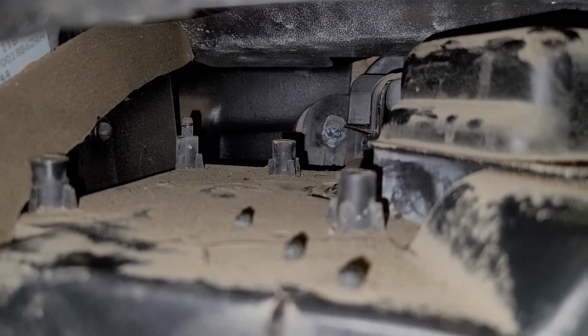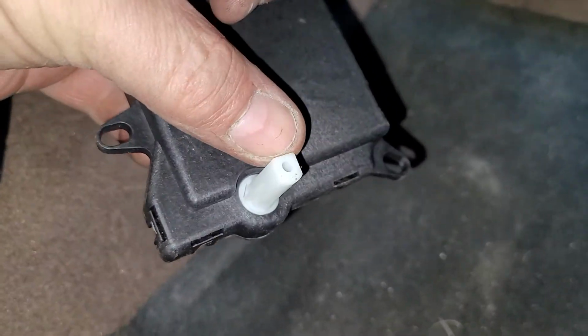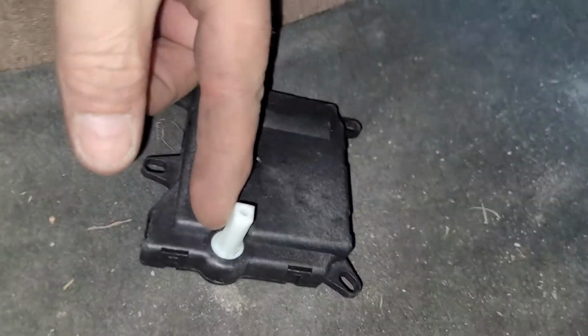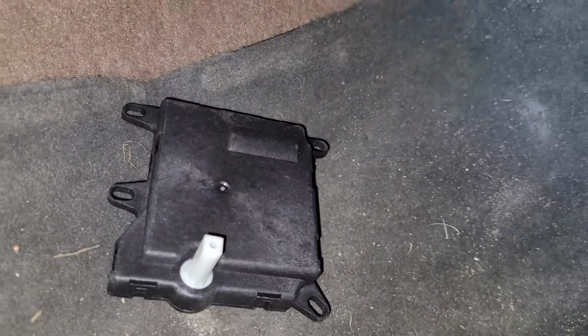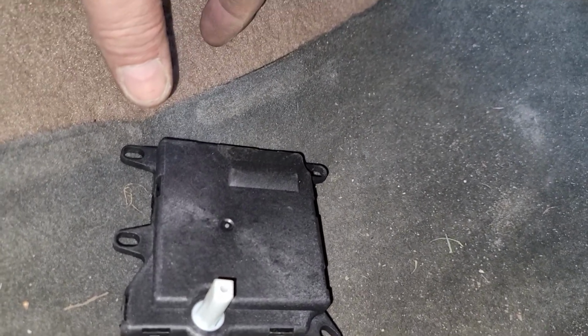So kind of odd. So what I'm going to do is I'm going to put this new one in place and just see if it works. I'm actually going to plug it in first to see if it works. What happens is there's gears in here, and this piece, this male, fits into a female, which is the actual door. So it'll insert and actually make the door open or close as this rotates. It'll only rotate, from let's just say from 0 to about 90 degrees. That's all it's going to go, maybe 120. So let's go ahead and let's get that installed.